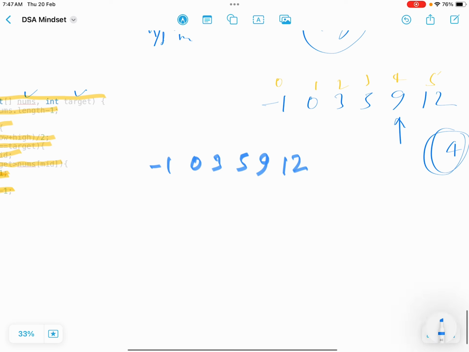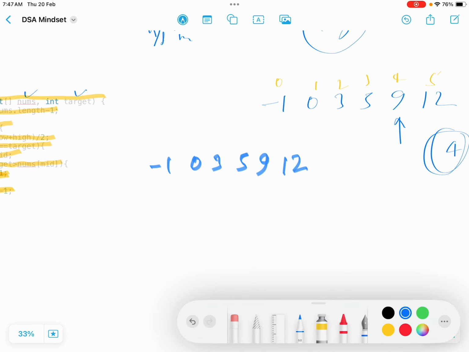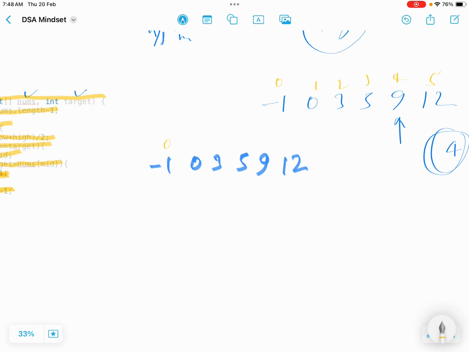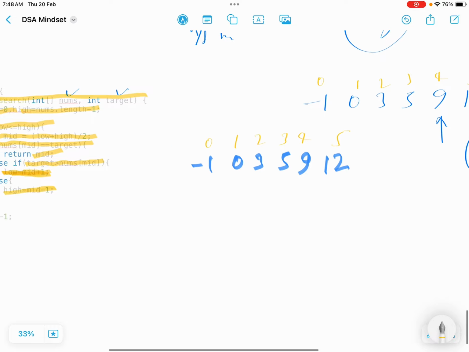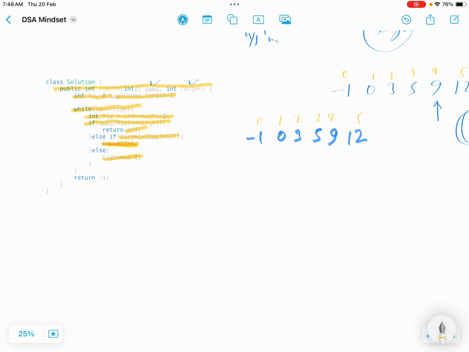Let me index these things, and then we'll understand how it's working. So it's kind of a dry run, right? That's what we're trying to perform. So here we have 0 1 2 3 4 5.